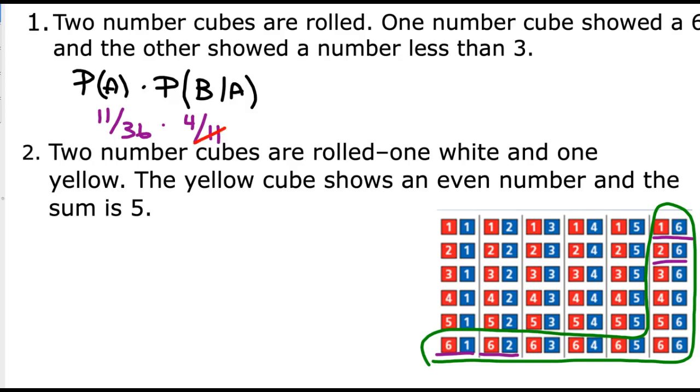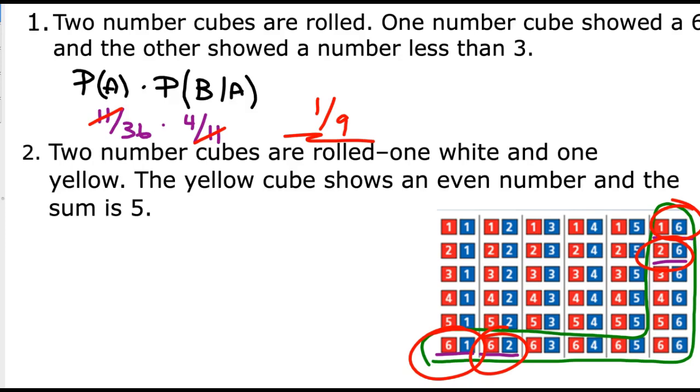Multiply those together, my 11s are going to cancel out, and 4 over 36 is a total of 1 out of 9. You can see the 4 out of 36 that we have highlighted are there, there, there, and there. So again, if you can write the whole sample space out, or if you're familiar with it, you may not have to do all these calculations. You might just be able to look at it and say, yep, 4 36ths or 1 ninth.